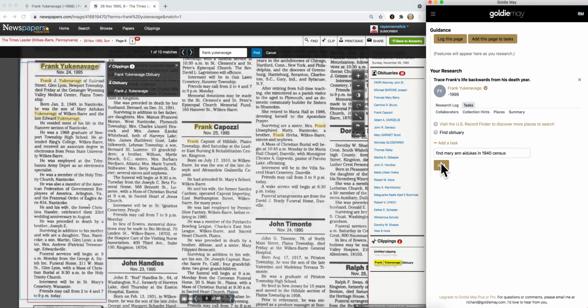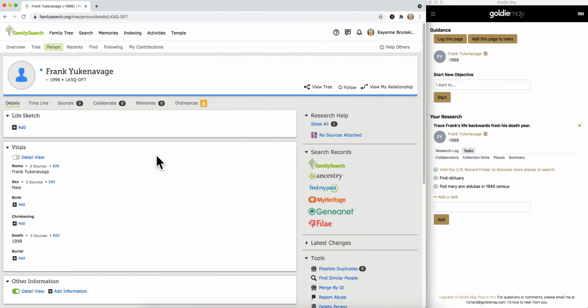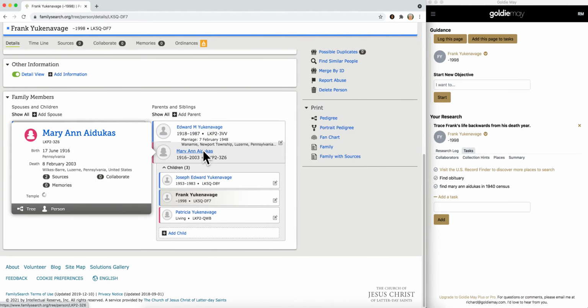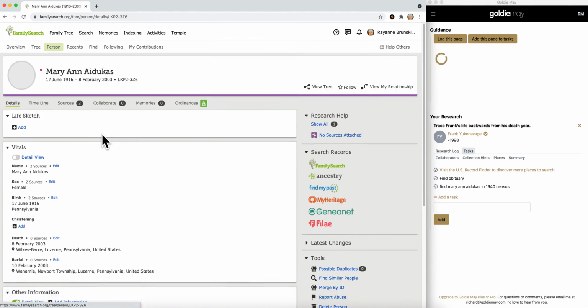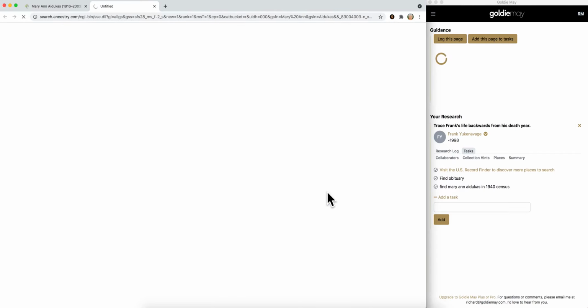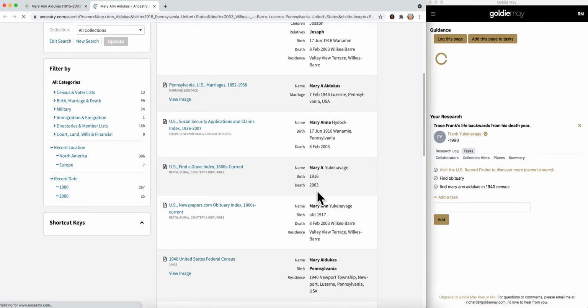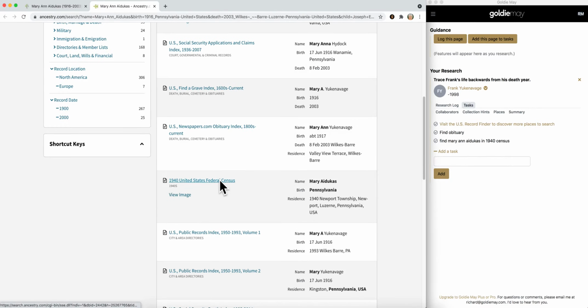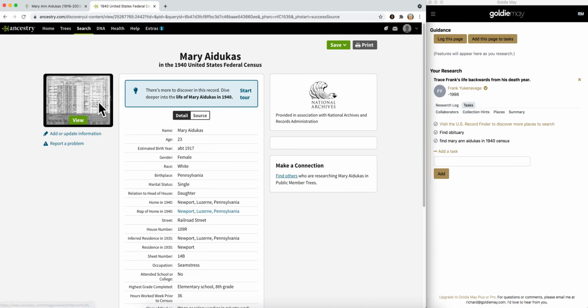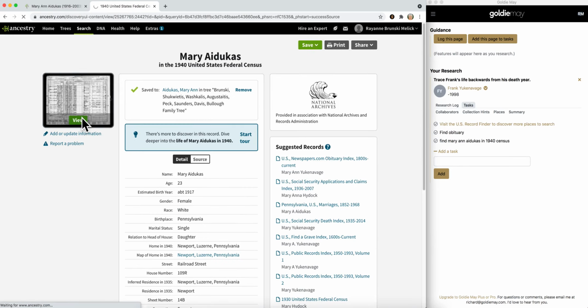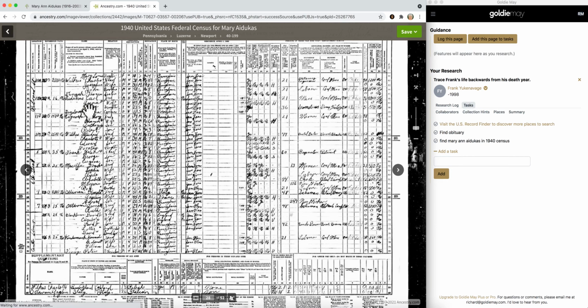We'll add that task, and then I'm going to go back to Family Search, go to Mary Ann Idukas, go to Ancestry, and I just want to show you that you can also clip just these little pieces too. And it's right there.